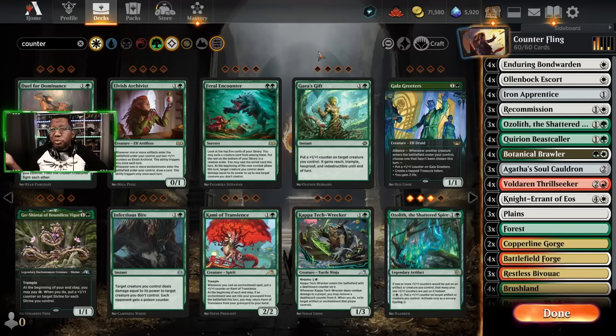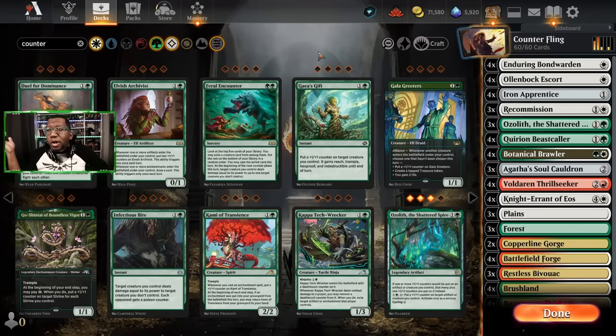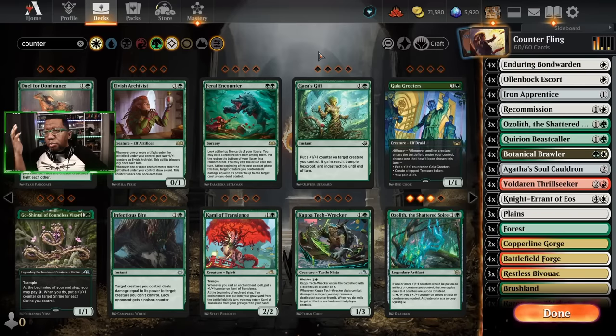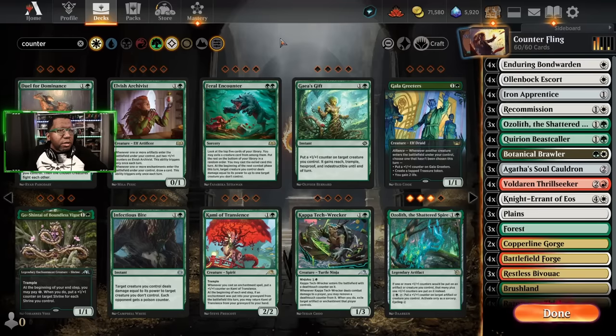But overall, the deck's actually pretty sweet. I don't really have a problem with the build as it is. Just, you're going to have some weird draws sometimes. I felt like I could probably use a 24th land a few times. We didn't draw Knight Errant of Eros that often, so that was a thing. But as far as the list goes, you know what?